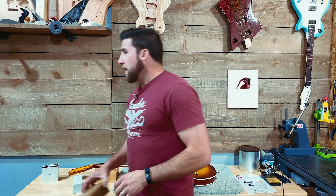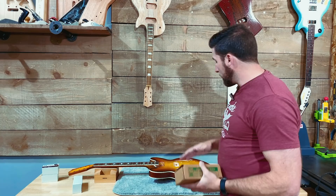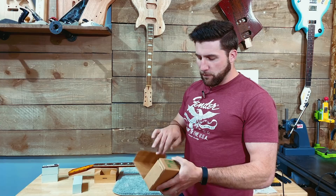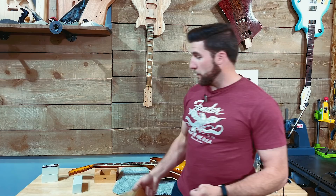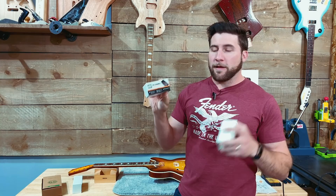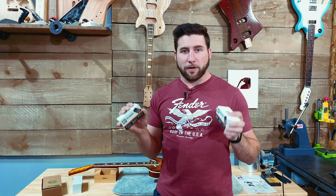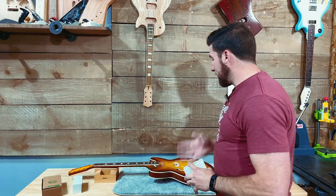I'm putting in a Gun Street Wiring Shop wiring harness — a pre-wired harness, but not one of those fixed ones like Obsidian Wire. You need something more like this for a kit because the holes aren't in the exact same place as a Gibson. It also lets you make modifications if you want. And my new favorite pickup brand: Railhammers. I used these in my Great Guitar Build-Off build this year. These are more of a P90-type thing. I've used the humbuckers before — very aggressive. Looking forward to these P90-style ones.